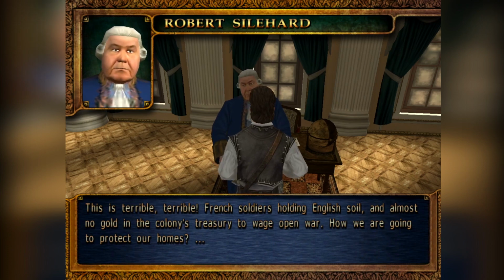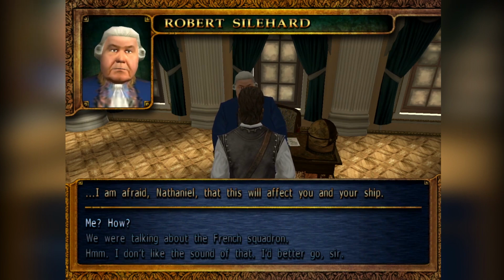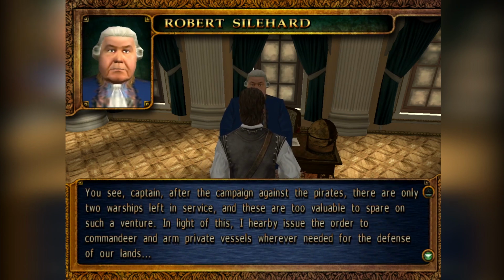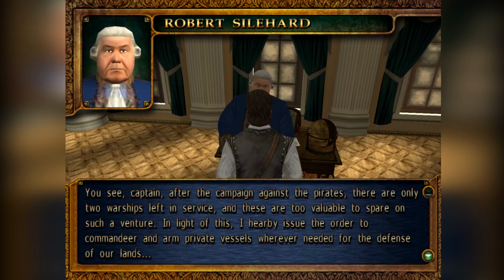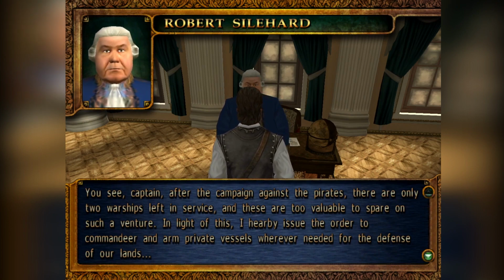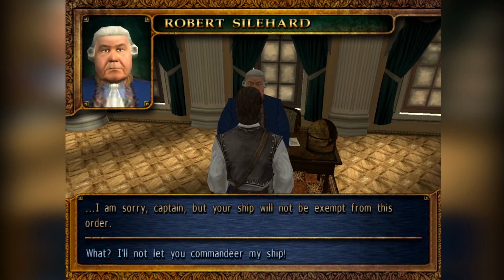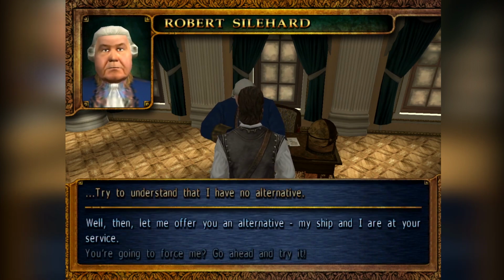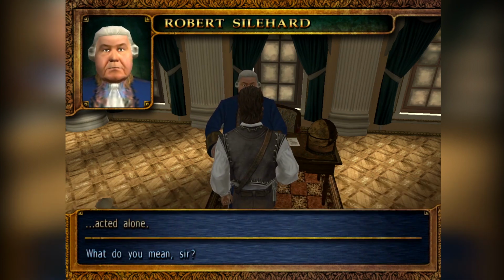This is terrible, terrible. French soldiers holding English sword. No, this isn't terrible at all. I'm afraid... wait, what? I don't like to say... I'd better... what do you mean? You see, Captain, after the campaign... okay, D&D campaign against the pirates, there are only two worse... what kind of army are you? And these are too valuable to spare on such a venture. In light of this, I hereby issue the... wait, what do you mean? I'm sorry, Captain, but your ship will not be... no, you're not just going to take my ship. If you resist, they'll have to... okay, I can't just... you know what, fine. I guess I'll just submit. I mean, it's easier.